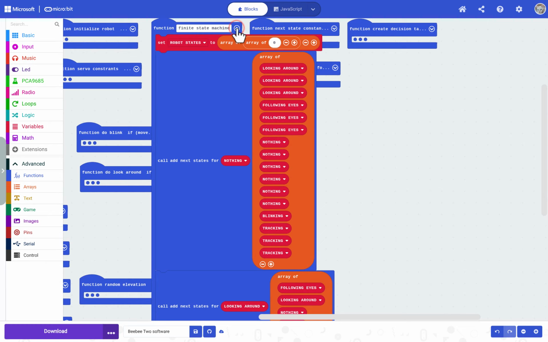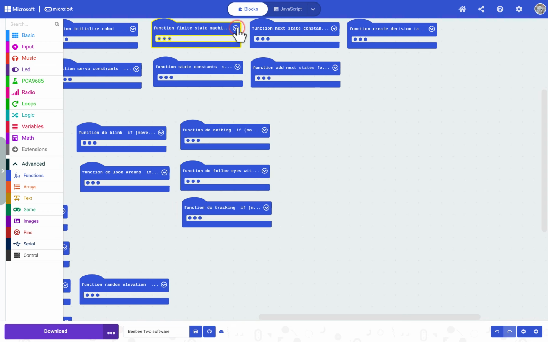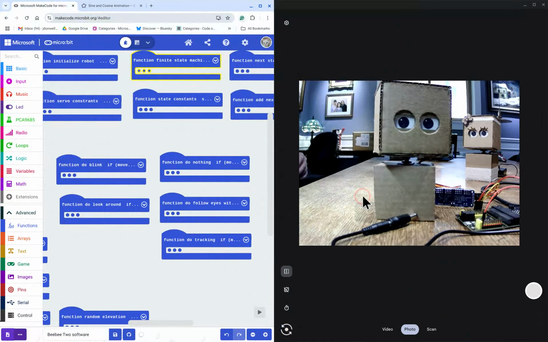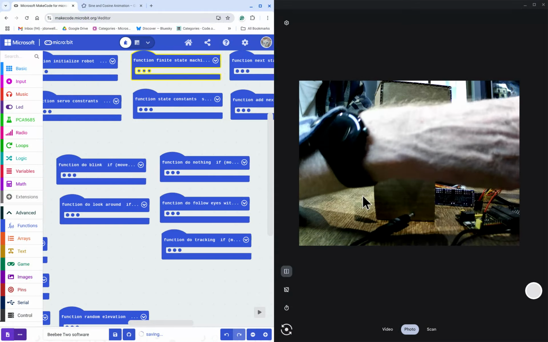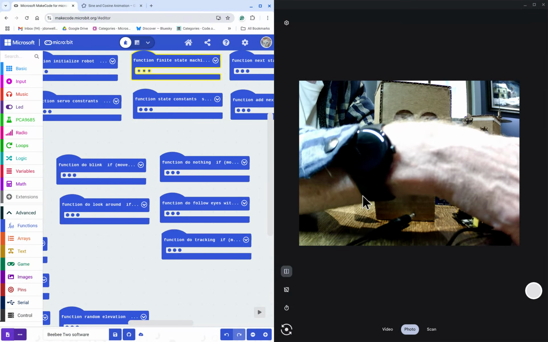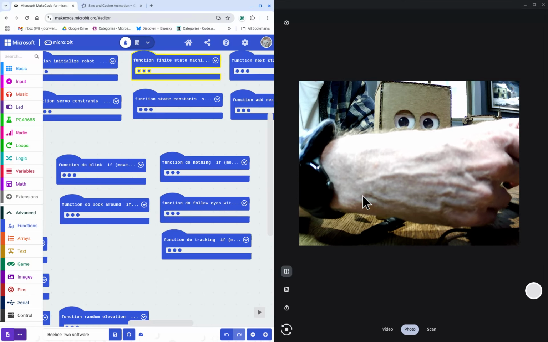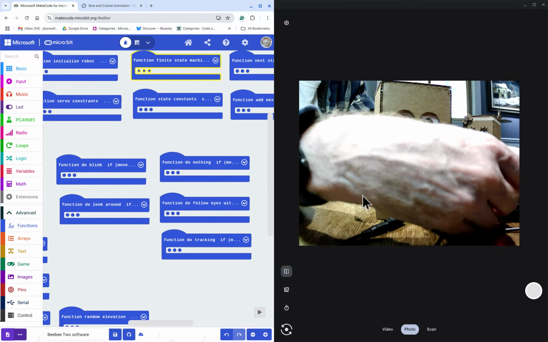So now that we've incorporated tracking, we can download this again and see how tracking works with the other actions that BabyBot can do.